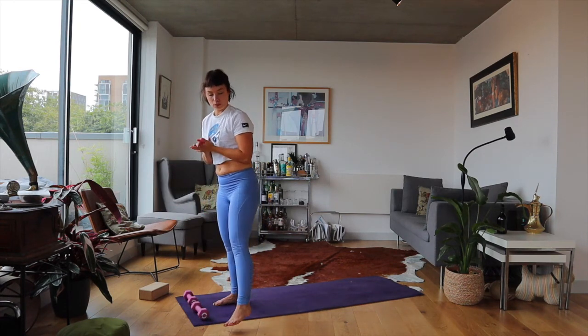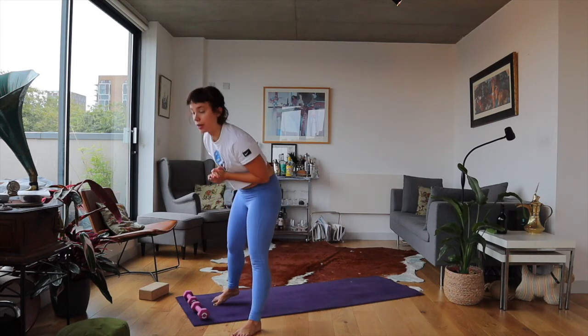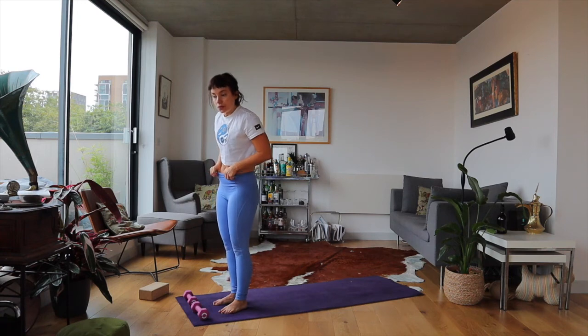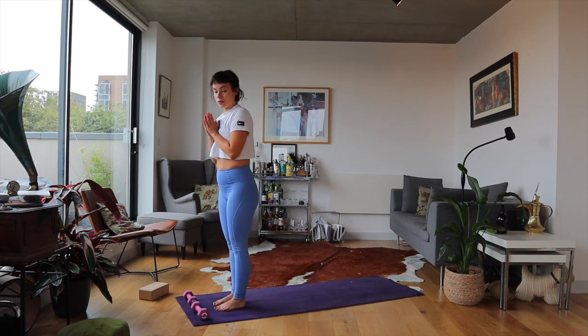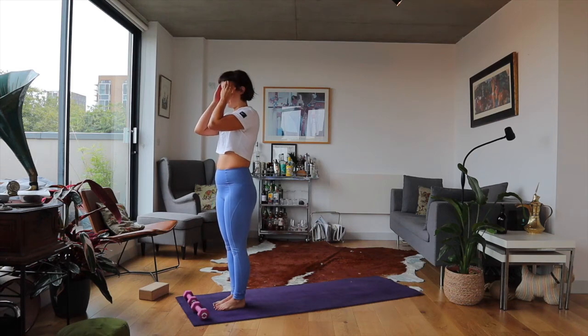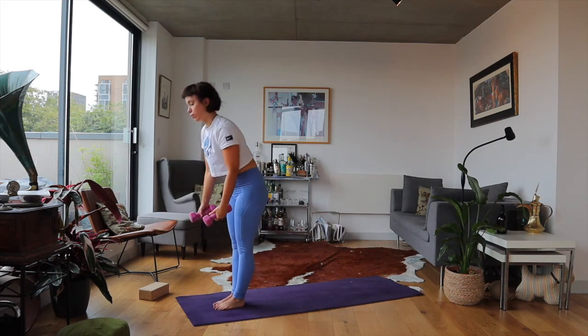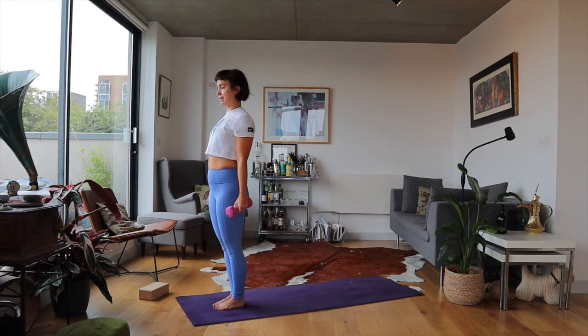And I'm going to have a quick look what comes next. Okay. Cool. Right, I think we're doing okay for time, so let's do that first sun salutation again, where we do the low lunge, high lunge thing. So let's take our weights, if we want, into our hands, standing in Tadasana, weights alongside our body.